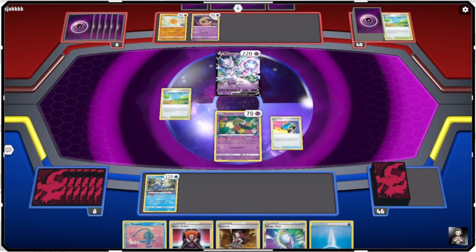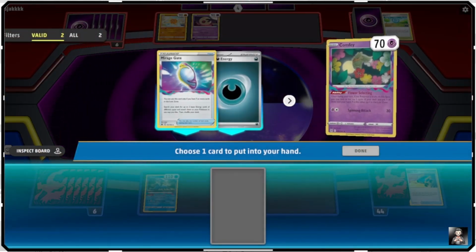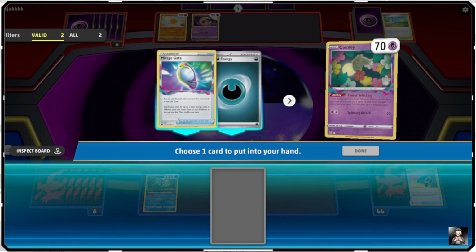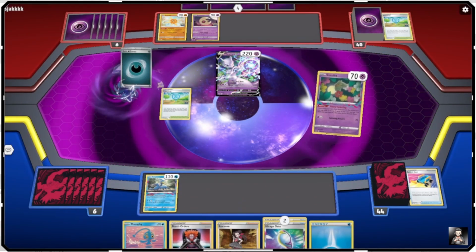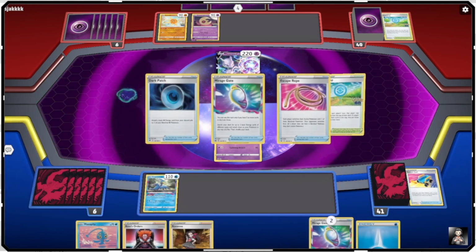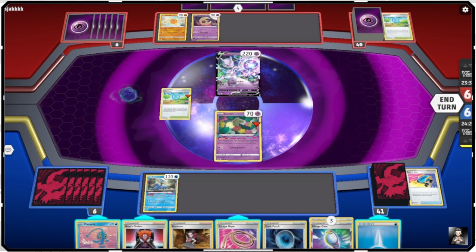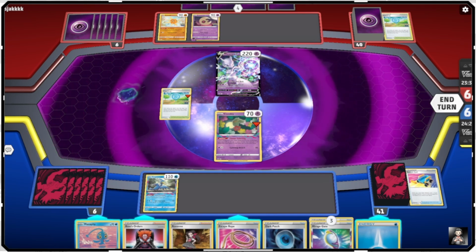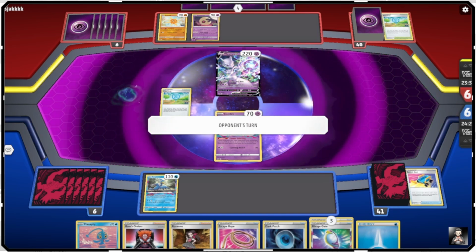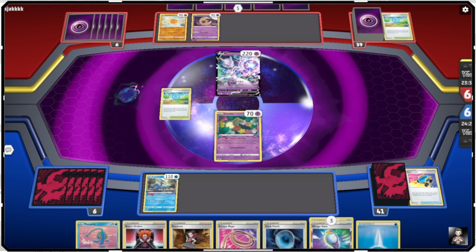We're going to switch a card out real quick. We're going to go ahead and do Flower Selecting, see what our options are. I don't really want to lose that Dark Energy, but I also don't want to lose this Mirage Gate for later, so I'm going to go ahead and do the Mirage Gate. We're going to go ahead and use a Pokestop as well. Got 3 items. So right now we are kind of in a pickle. There's not much I can really do. But that is kind of cool that I got 3 items off that Pokestop. Guess we'll just have to wait and see.